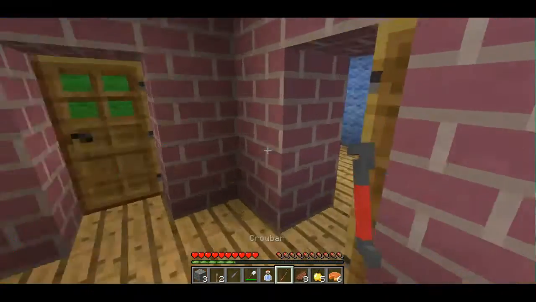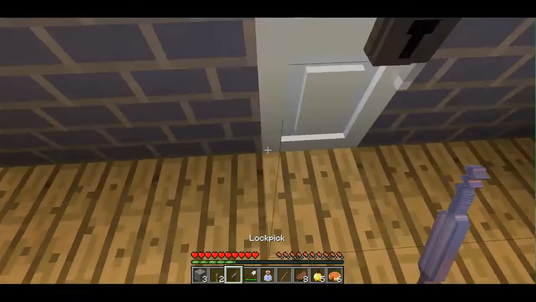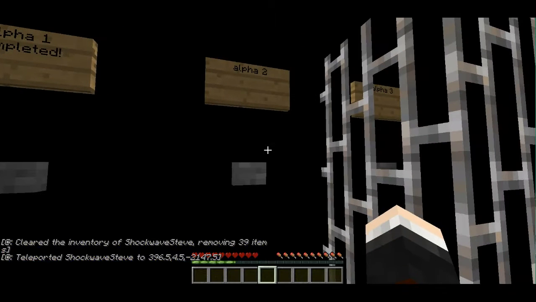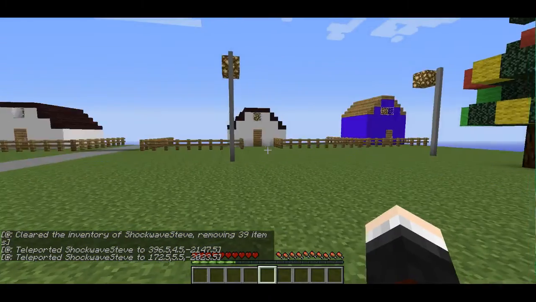After he completes this level, I'm about to. Oh, that was a bat. I'm like, oh god, I'm so scared. Dude, I got it. When he completes it, we're going to be playing Pixel Mod. Yeah, I just beat it. Now we go to Alpha 2.